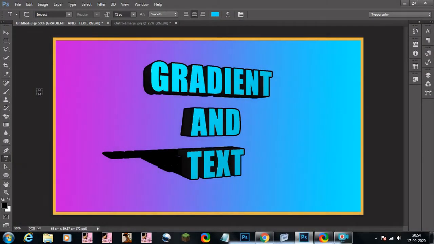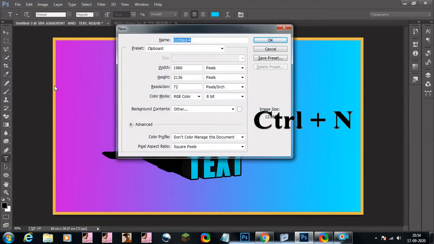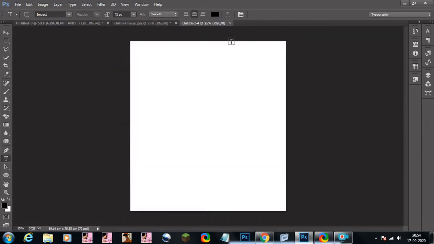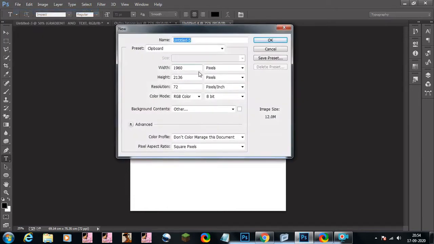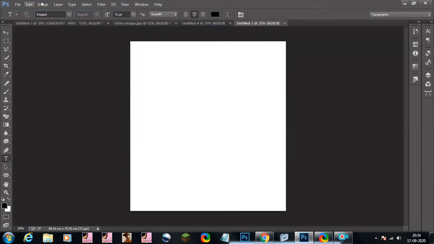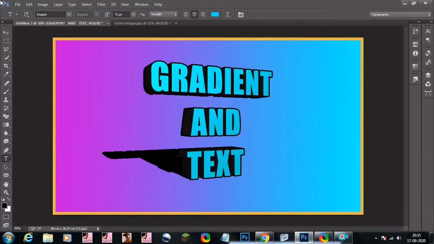So first of all, we have to create a new page. While creating a new page, there are two ways which I had shown you in the last video. You can either press Ctrl+N and click on OK, or select File. I actually click on File and then New and then OK. There are two ways, and I explained both just now.